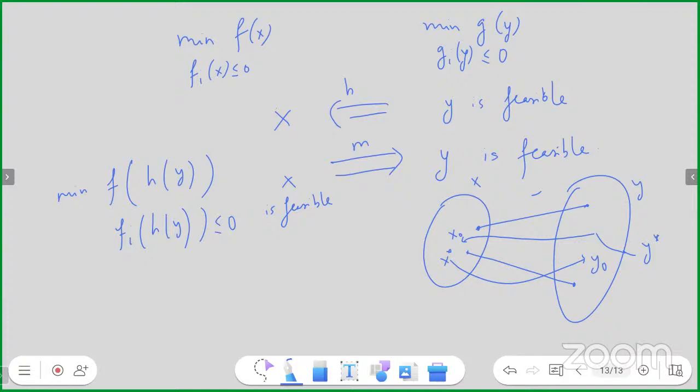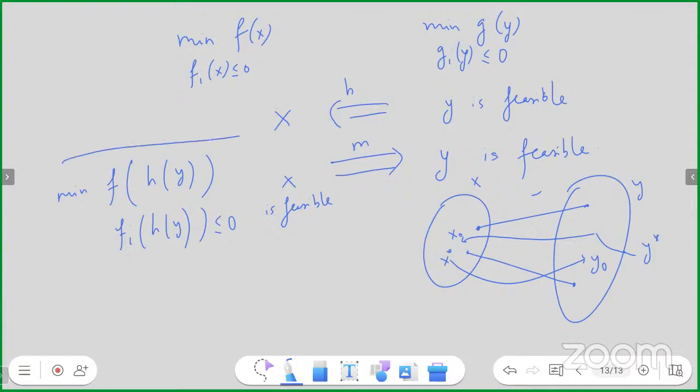Now, given that I can go in this direction also, what can I do? Given this is a 1-1 function, and as long as this remains convex, see, it's a composition map, right? There's nothing else. So, composition of two convex functions, as long as the inner one was decreasing or increasing, I don't remember which direction it was. The outer one had to satisfy some condition: both needed to be convex, and the outer one was non-decreasing, I think. Then this is a convex program. So then I can actually, in fact, solve it.